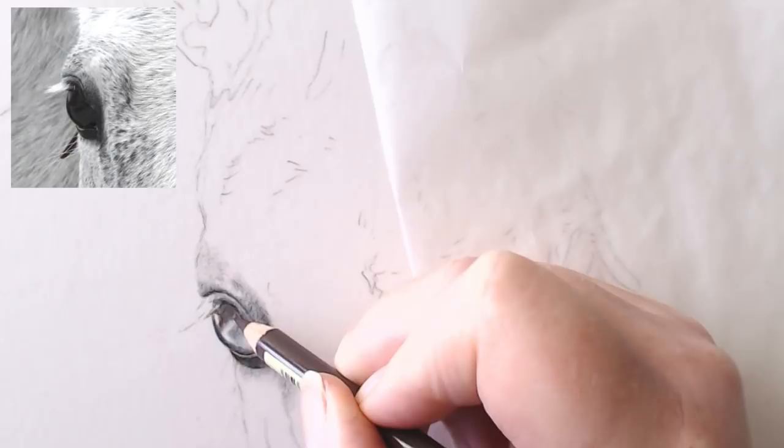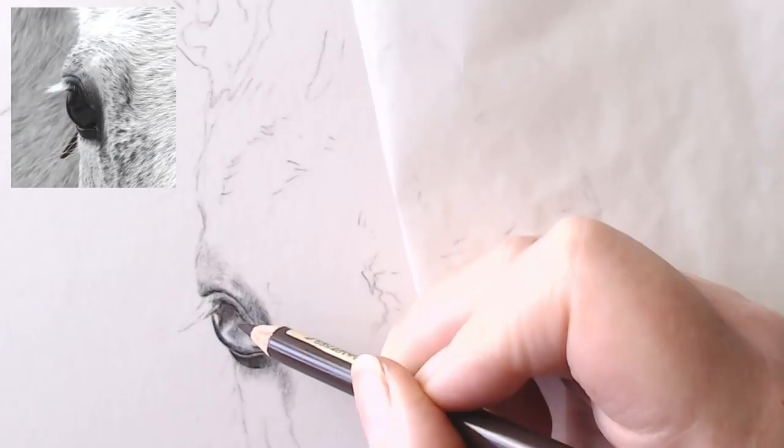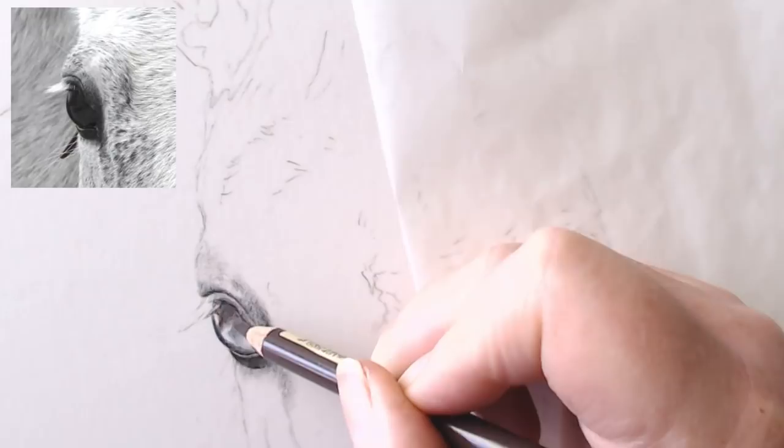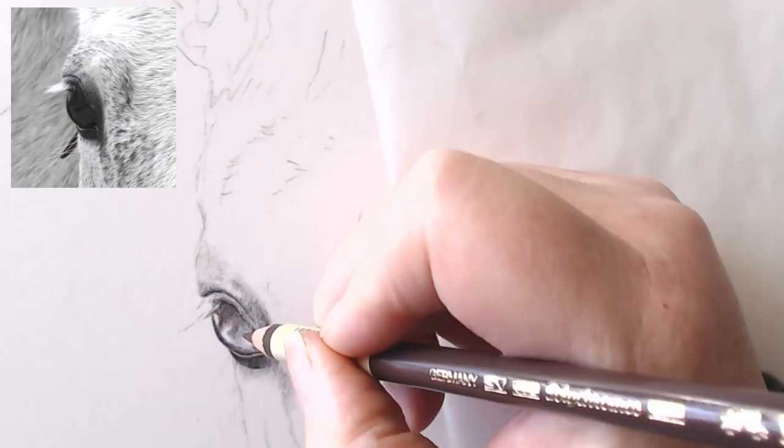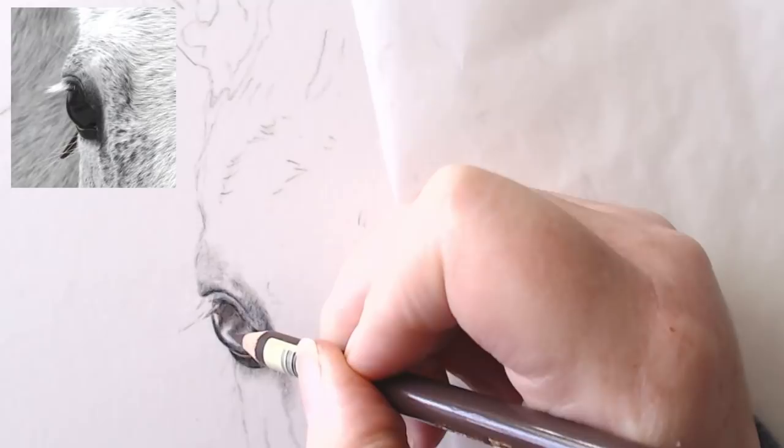okay, so I'm just going to come in over these lighter bits as well, because these bits here aren't going to be light, they're almost like a pinky colour. But yeah, if you're thinking, oh, I'm going to be drawing an eye, it's almost like your brain starts to take over your pencil and starts to try and draw what it thinks an eye looks like, and we don't want that. My brain, certainly, we don't want my brain doing what it thinks it wants to do.